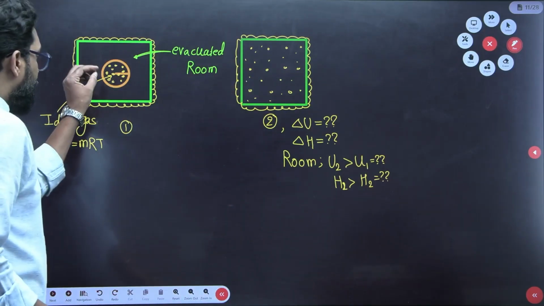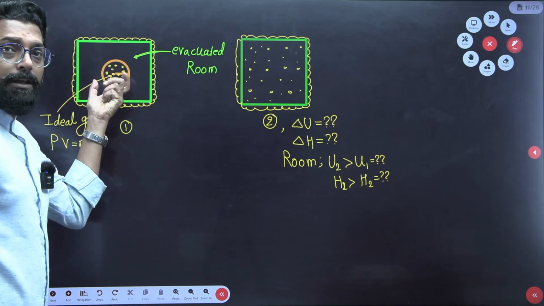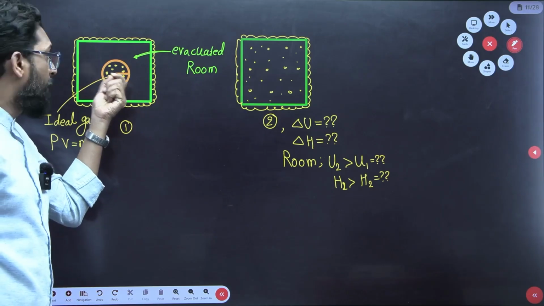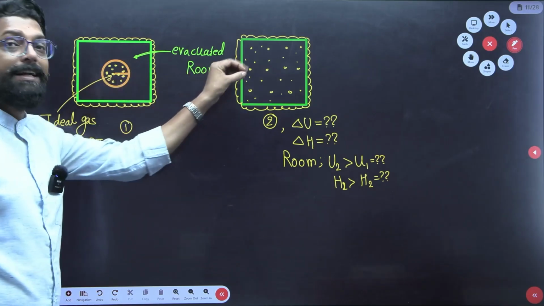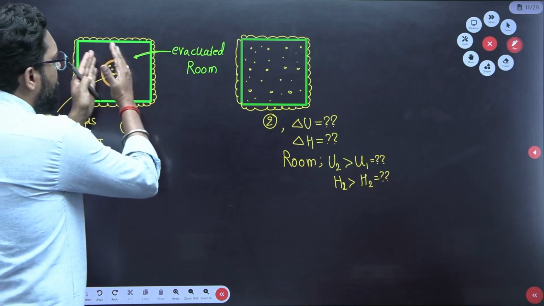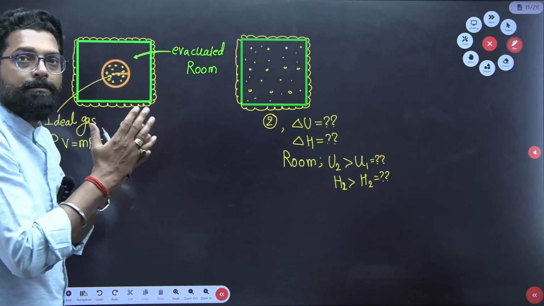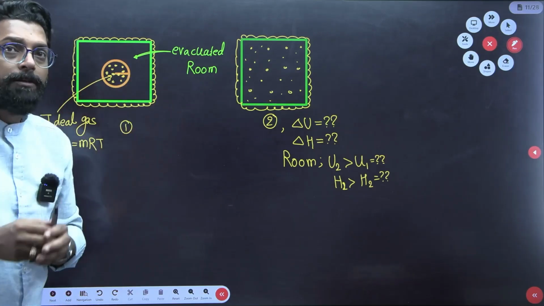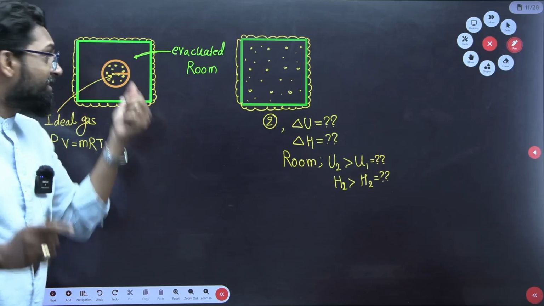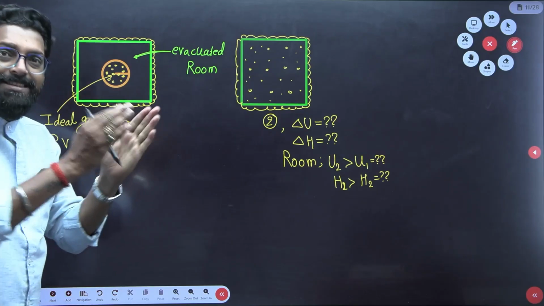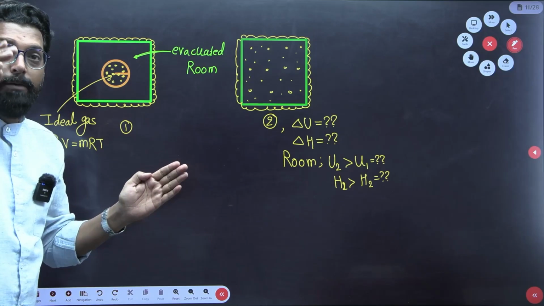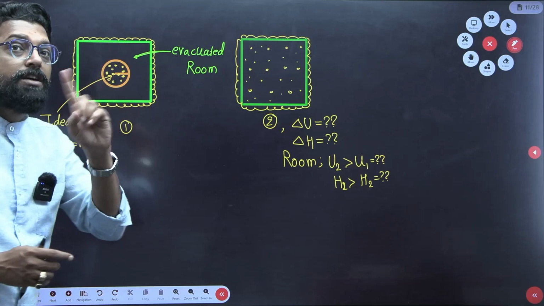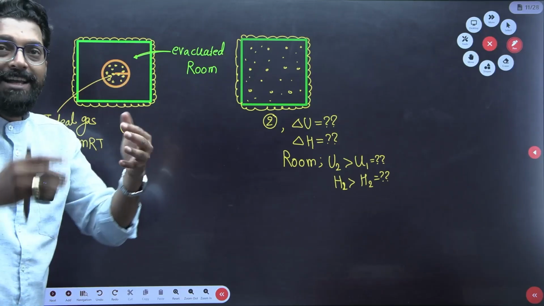Now, in the balloon there is a gas, and if you rupture, that means puncture, the balloon, the gas will fill the entire room. So the gas will be displaced, the gas will expand. So during the expansion, is there any boundary work? The expansion is against a vacuum. This is the classical example in thermodynamics. If the expansion is against a vacuum, the system doesn't do any work. Why? Because there is no resistance.